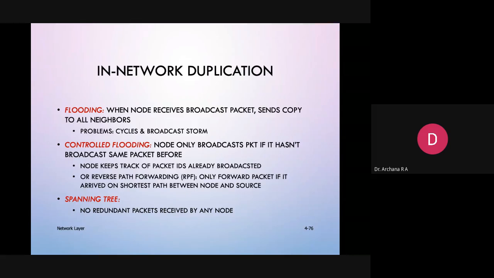And the minimum spanning tree is a spanning tree which covers all the nodes but with the least cost. So that is called the minimum cost spanning tree or minimum spanning tree.